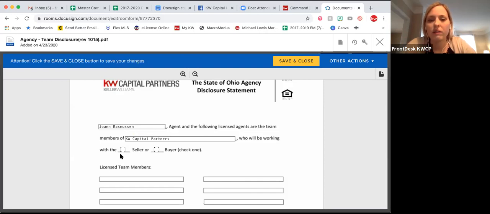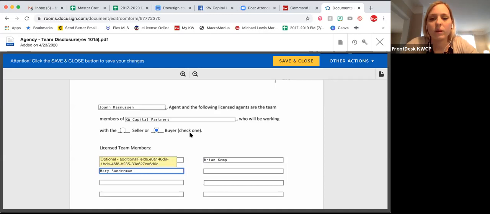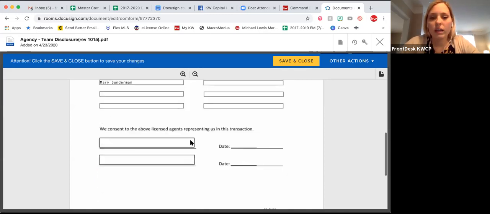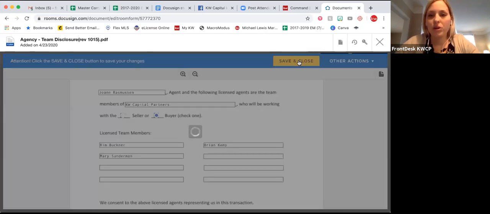So if there's ever one that you don't need to check at all for some reason, then you would not want to press it, because you'll notice I'll press the seller, or we have the buyer, right? But then you can't uncheck it. So if this was a form where it's not necessary for me to click those, you want to be careful with that. Okay, and then I could type in all of the people, like Kim Buckner. I'm not going to do everybody, but all right. When you're done and you think, okay, this is ready for me to go, I'm going to save it. And then I'll be able to move on to the next step of sending it to clients.